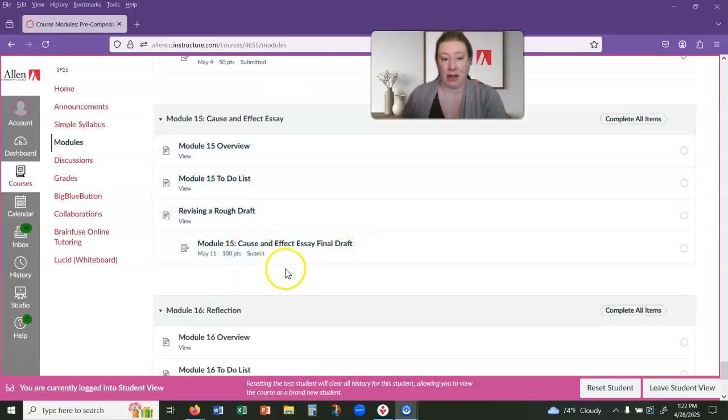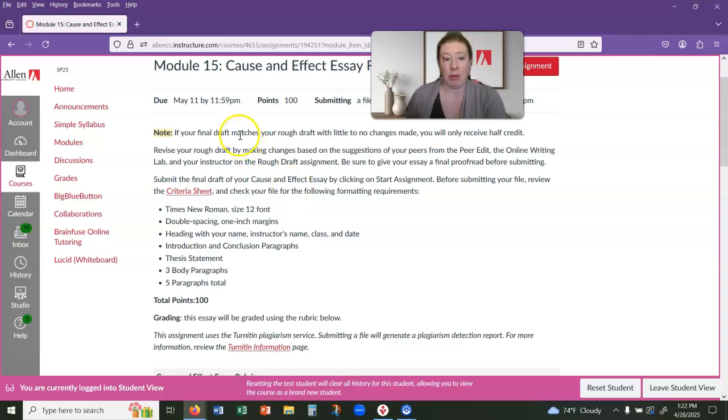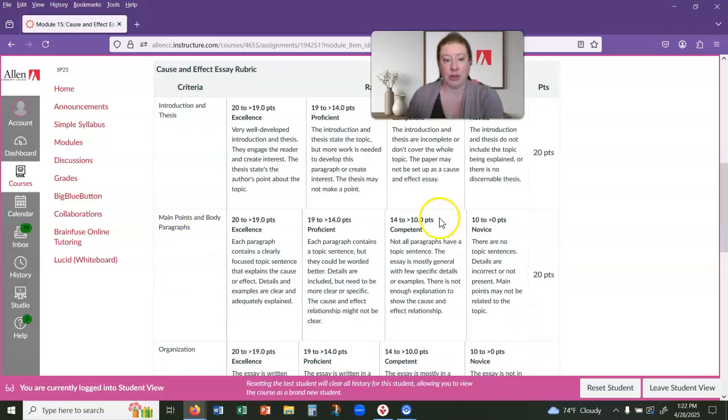And so now we're at the final draft of the essay. You've got a lot of stuff that you can look at in order to make changes. Remember that the policy in this class is if you don't make any changes to your rough draft, so you basically submit the same file, I'm only giving you half credit because you did not do the work that is expected of you for the past couple of modules.